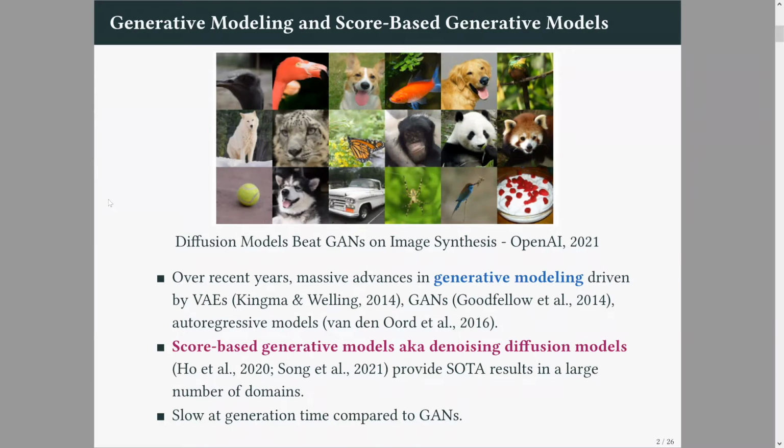Okay, so really, these methods are quite impressive. One of the limitations of these techniques is that compared to GANs, well, at least 2 years ago, they were fairly slow. Okay, so what we'll be doing here is that I will first review the class of denoising diffusion models, and I will show how we can come up with some kind of principled way so as to accelerate them by using tools of optimal transport. That'll be the first part of the talk. And in the second part of the talk, I will go beyond generative modeling, and I'll show how we can also use this type of ideas so as to do inference.